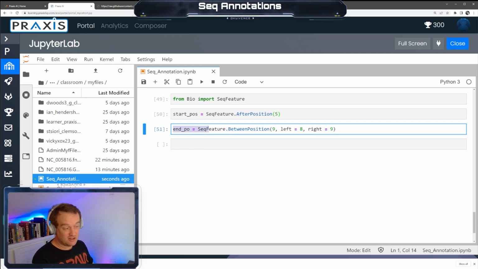The end position of this feature is somewhere between 9, with the left being 8 and the right being 9, so right in between those two nucleotides.